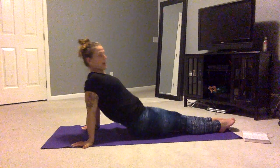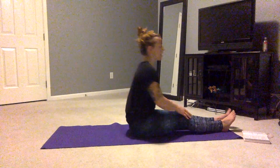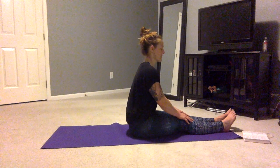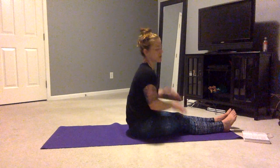Exhale, set the hips back down, sit up nice and tall. Whew, really feeling it through those shoulders. I know I've heard around the gym some talk about the tightness through the shoulders. This is really good to get that open and kind of that fluid moving back through that joint. It's really complex up there.